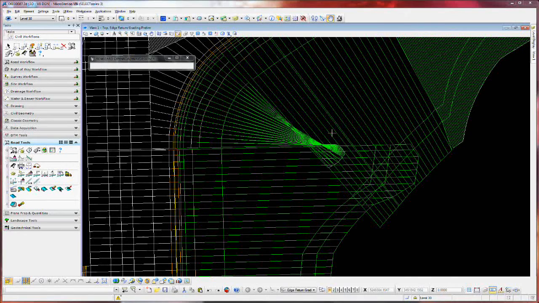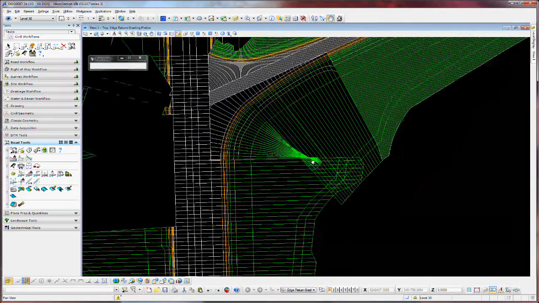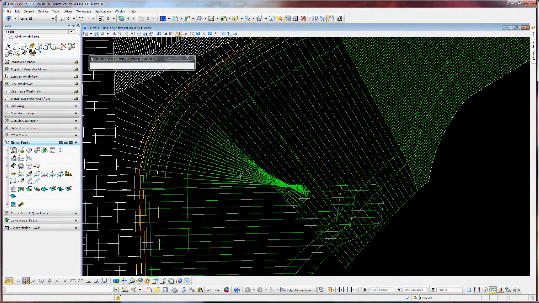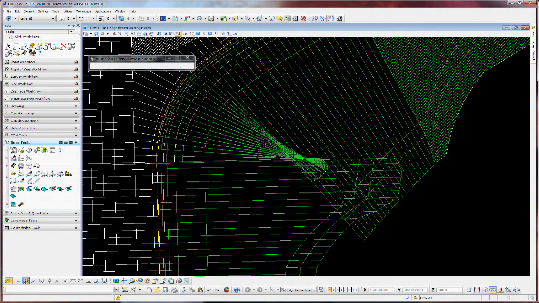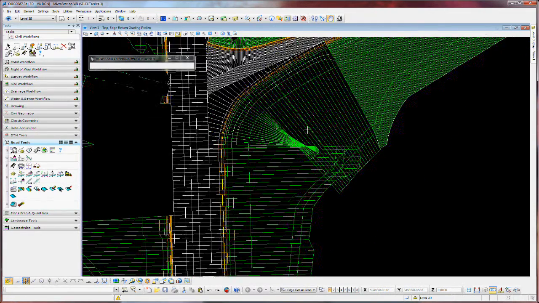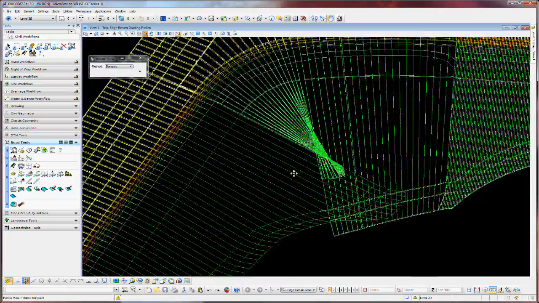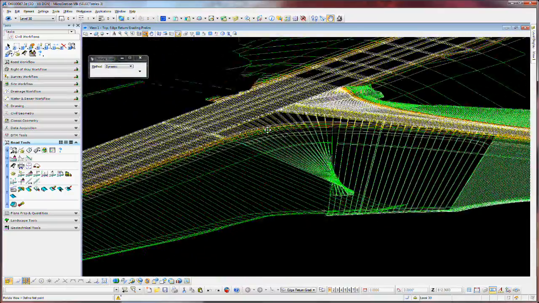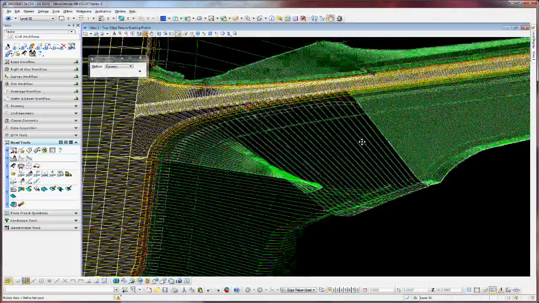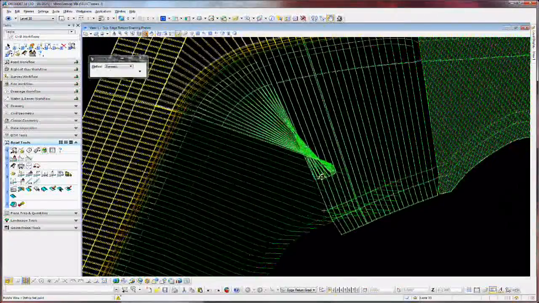I just want to show how we handle large fill areas in a return area where we see all the overlapping of the components or end conditions. So you can see here is an area where we have quite a bit of overlap and we're in a large fill area. Now there's a pretty simple way to take care of this.